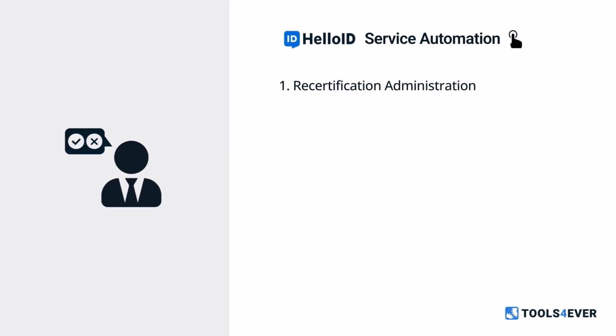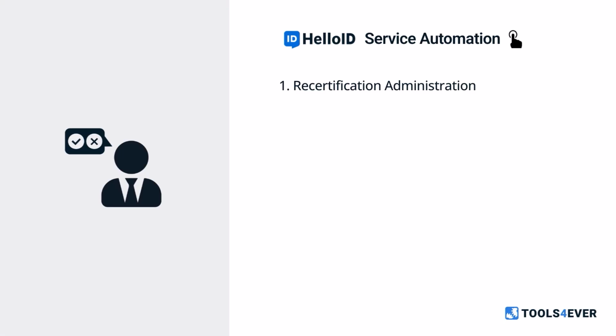As an end user, it was already possible to view and handle the recertification requests that apply to you. However, certain situations may arise where a HelloID administrator needs to step in. For example, if no manager is assigned to a user, or if a responsible approver is temporarily unavailable. Starting with this release, that's now possible through the new Recertification Administration screen available on the admin side of HelloID.